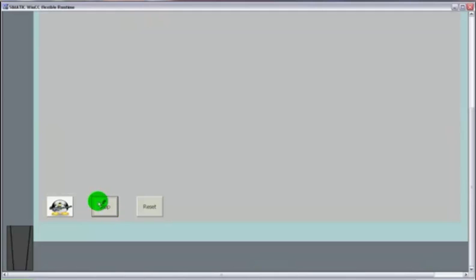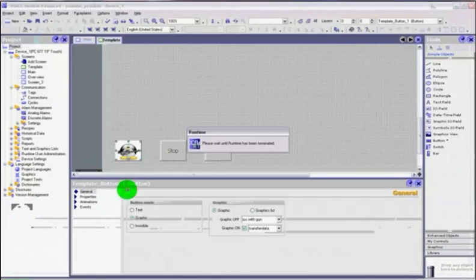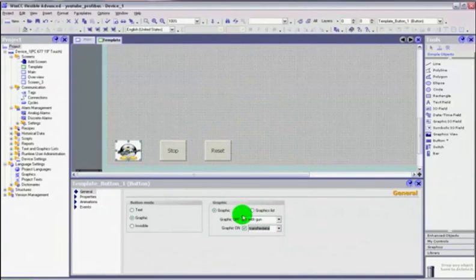Much the same way as we did the stop in text, but we set stop in both on and off, and the same with reset. But here you can do it in that manner. So I'll be honest, close that one off and just allow the runtime to switch off.